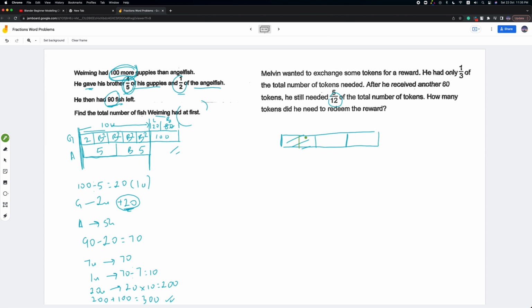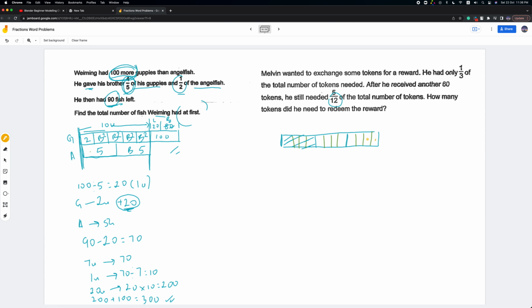So what we can do is divide each of these units into 4. In this case, dividing it is easier to see than writing the numbers, and since I only have one model, there's no issue in dividing, compared to the earlier one, because if I divide the top part, I need to divide the bottom part also, so that might be messy for some to see clearly. Just remember, when you shade, don't miss out, there's 4 units here. Now, in the end, he needs 5 out of 12 more.